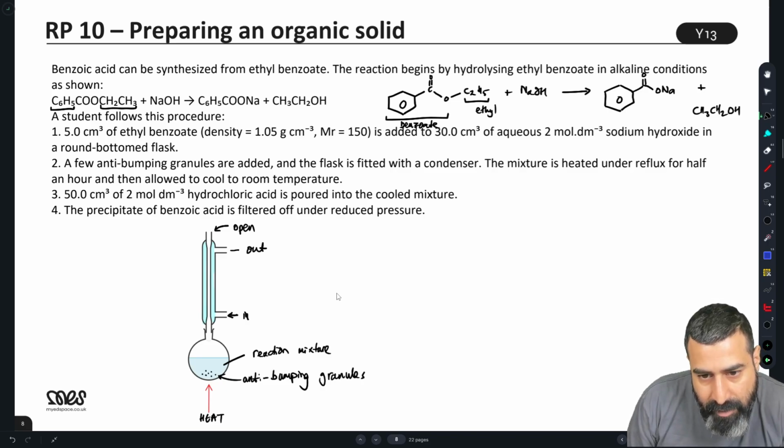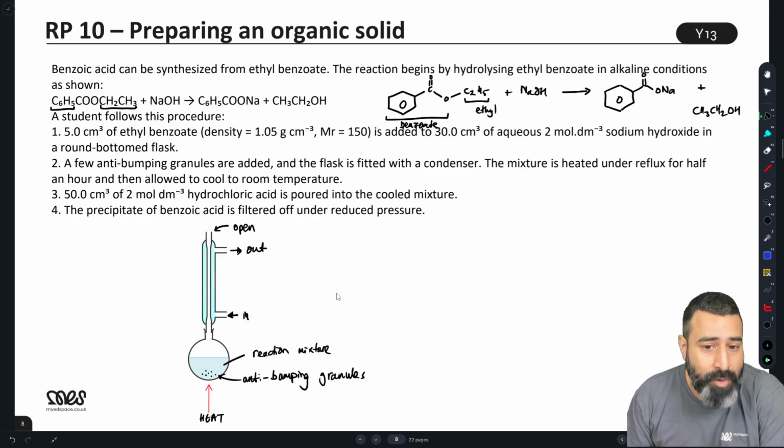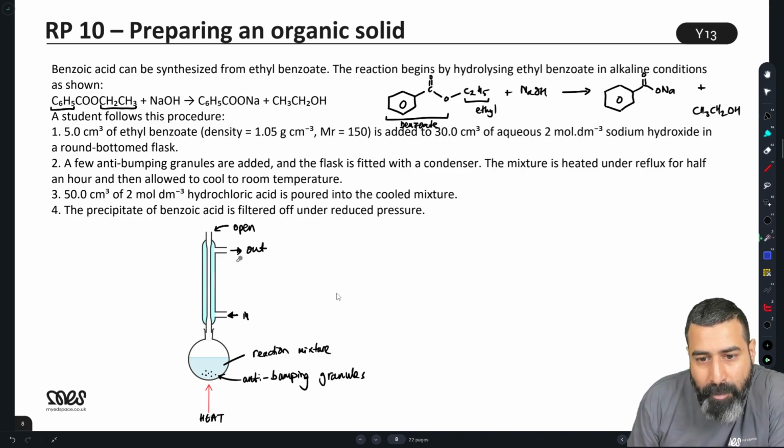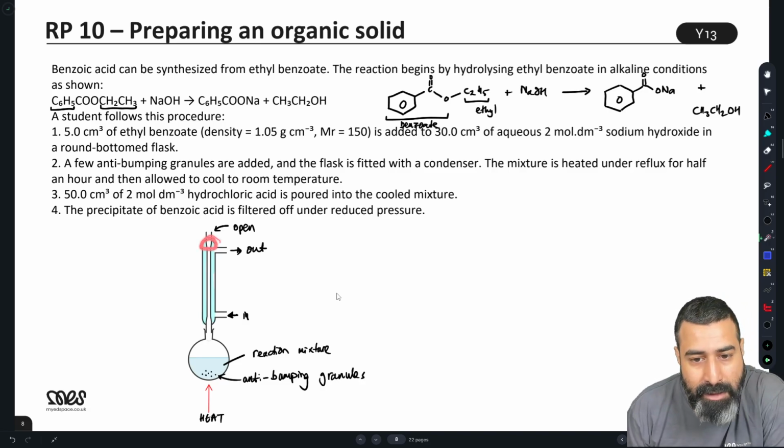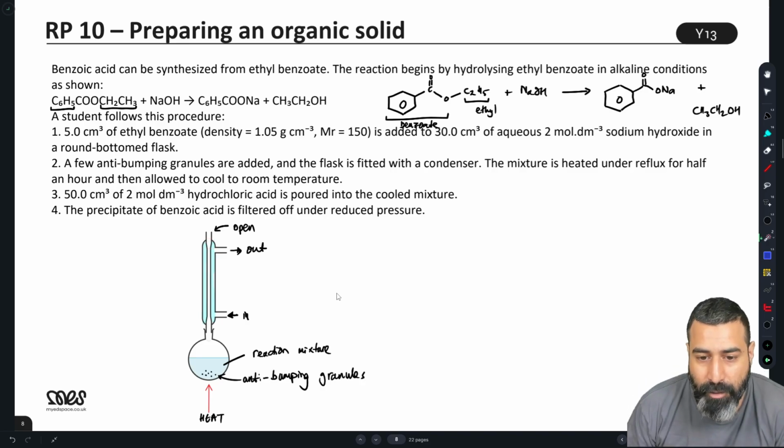The reason for this is that all the condenser is full with water, so it allows for more efficient cooling. If we do it the opposite way and put water in through the top, we might get a region of space here where we don't have water. Air is not a particularly good conductor, it's a very good insulator, so we're not going to get good cooling in that region. Okay, so that's the reason for it.